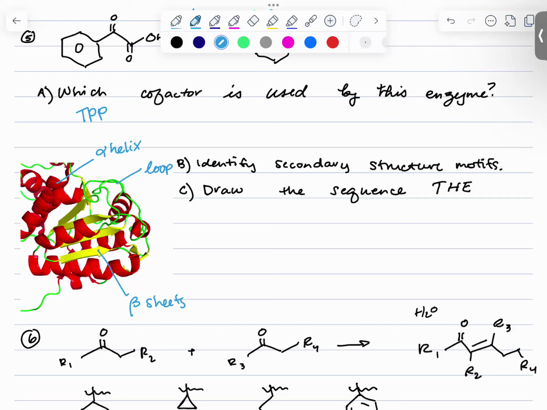Now, you are correct. What would you do if this was printed in black and white? Because A&M has no money for printing colored exams. The beta sheets are flat. Loops are skinny, and the alpha helixes are like coils. They kind of thought about that when they were naming it. Questions on this? This was almost an exact question from y'all's homework last time.